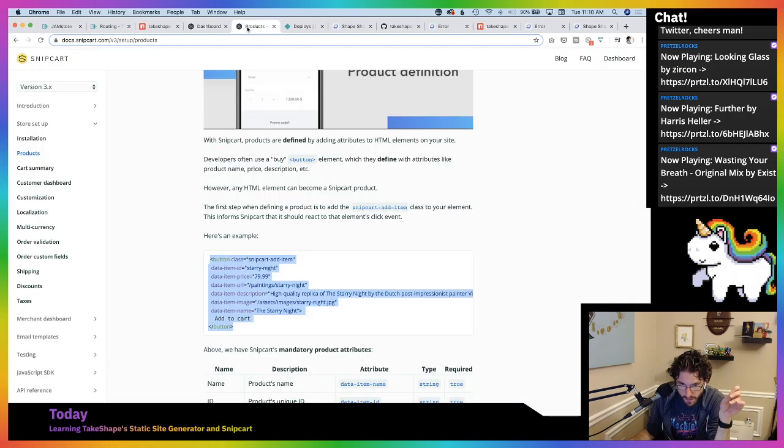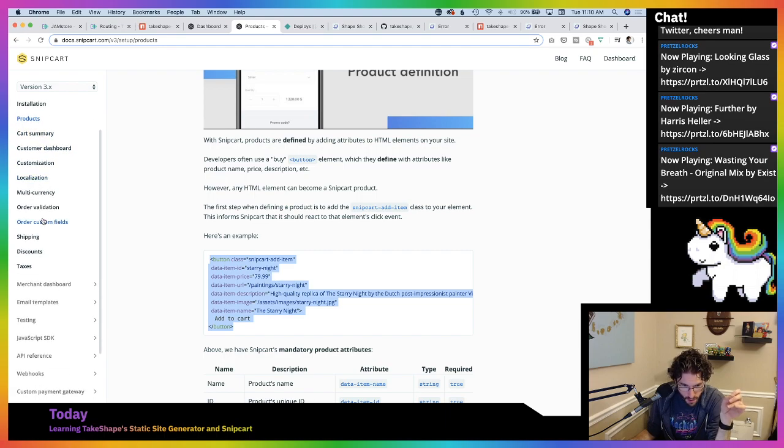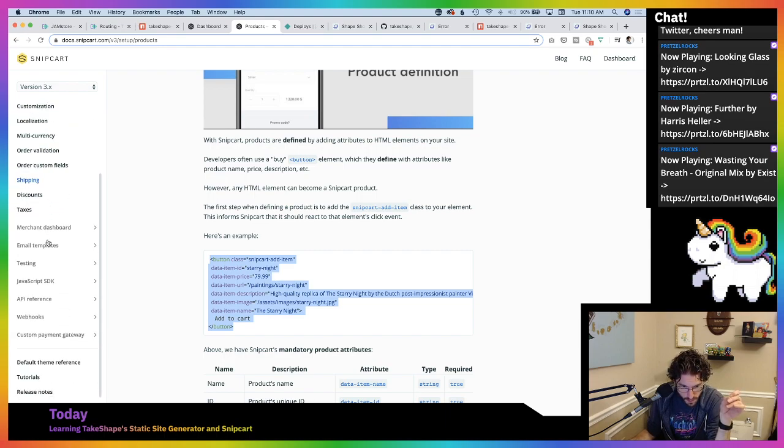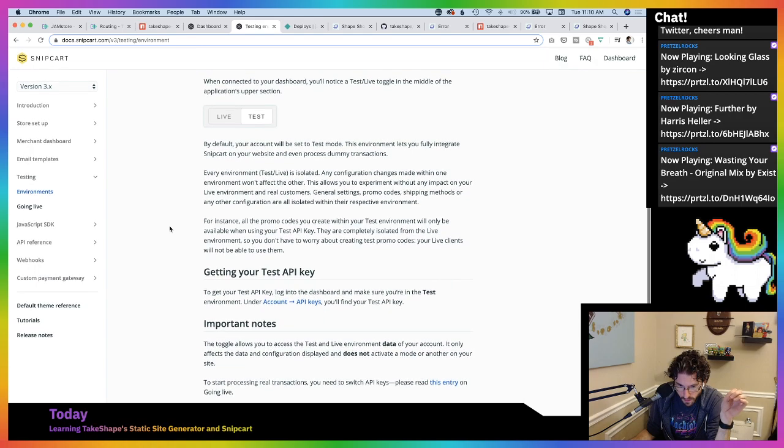Let's go in and let's set up, let's see, installation, cart summary, dashboard customization, order validation, custom field shipping, testing. Don't care about testing the API key.